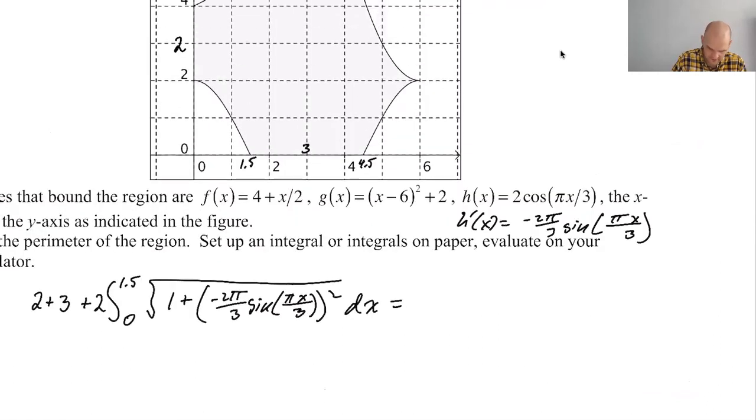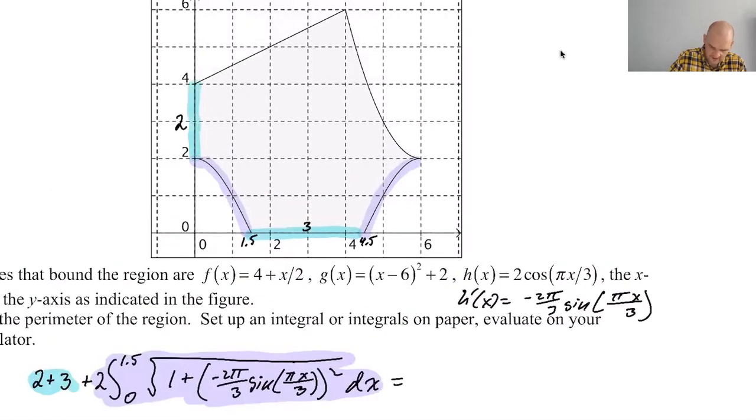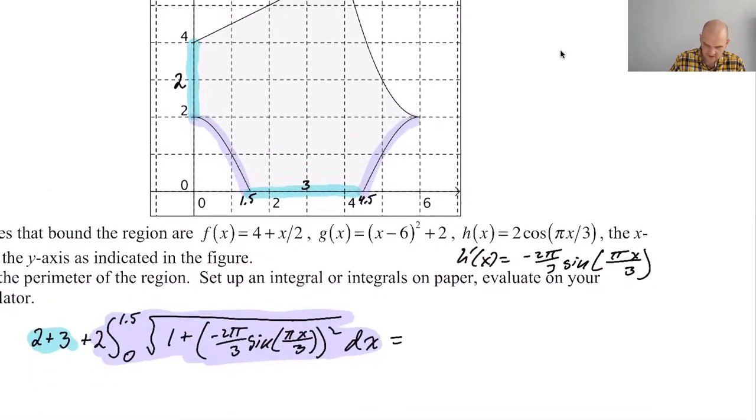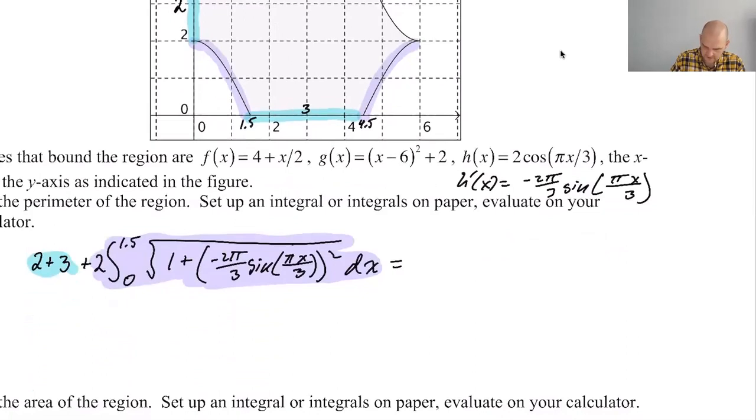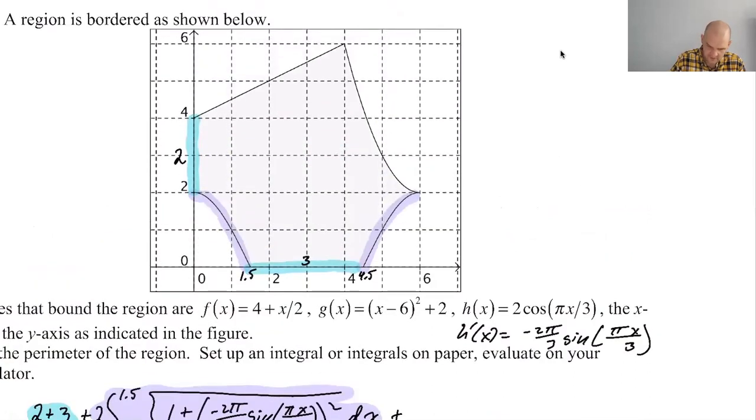And that's squared DX. So we got two of those. I'm going to try to color code this. This part, it's like a small highlighter. I think it's my standard highlighter. That's this and this. And I guess I should have highlighted the other part. This is this and this. So I'm going to use arc length for this next thing too. So I'm doing this part.